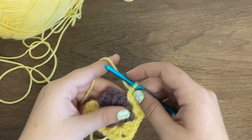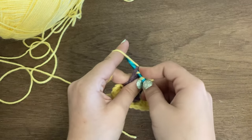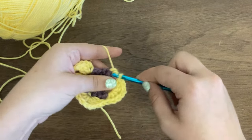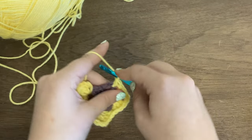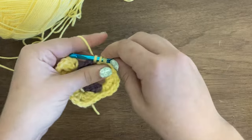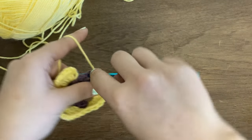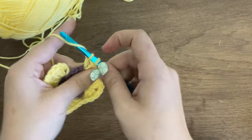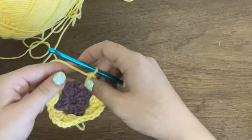Again, you don't need to chain two here. Just go ahead and yarn over, put it through that corner. Yarn over, pull through two, yarn over, pull through two. Here's our first one. Yarn over through the hole, yarn over, pull through two, yarn over through the hole, pull through two, pull through two. So that is our third one.